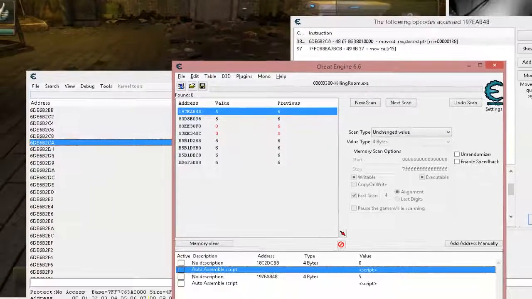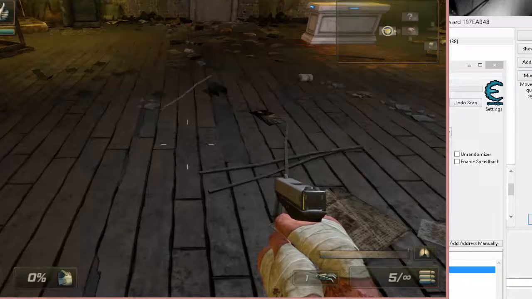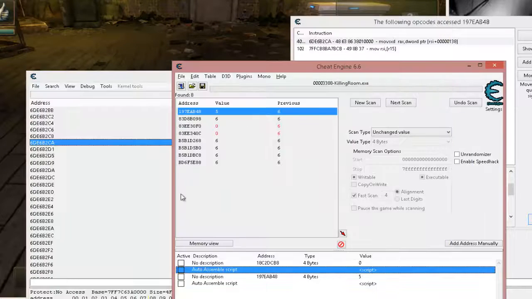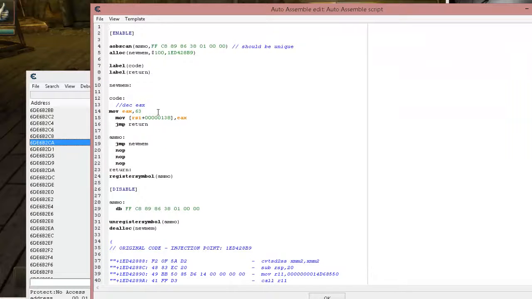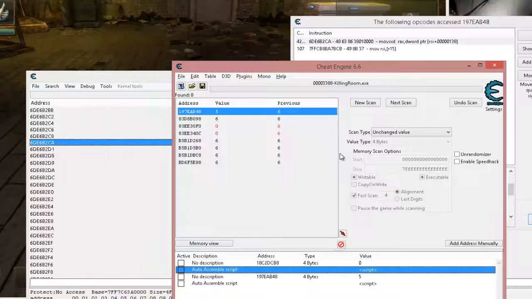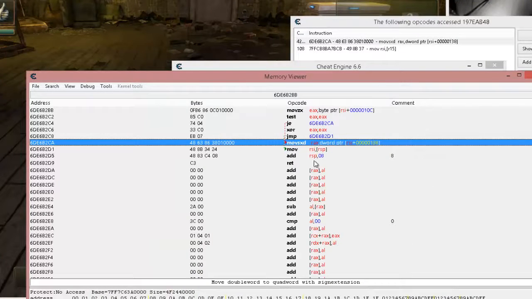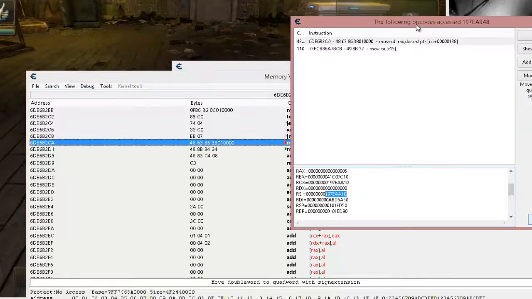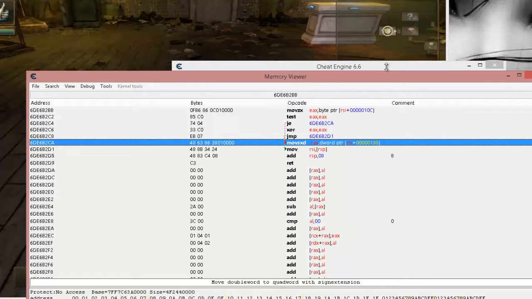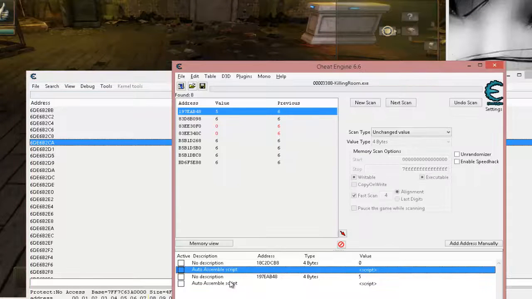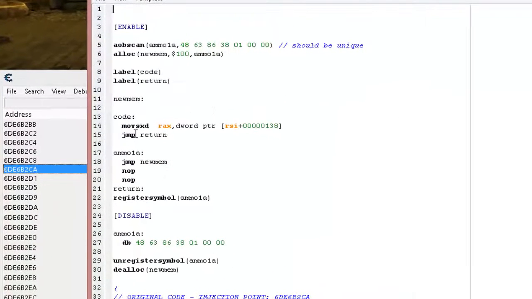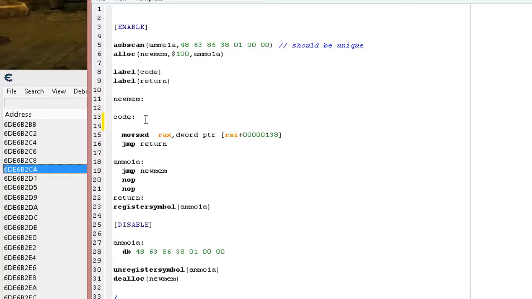And I want to show you. Now I'm not using the gun again, okay? And you see it only reads that particular place where it writes to it only when we use it. But up here, in this area, it's reading it all the time. So let's put our executable up there and see what happens. And this is what we're going to modify right here. The move sign extended. And we're just going to put that information up here. I'm going to put it as pound 99 this time.